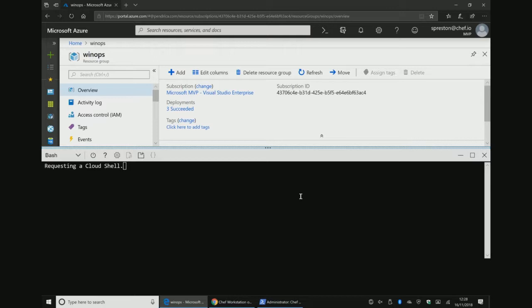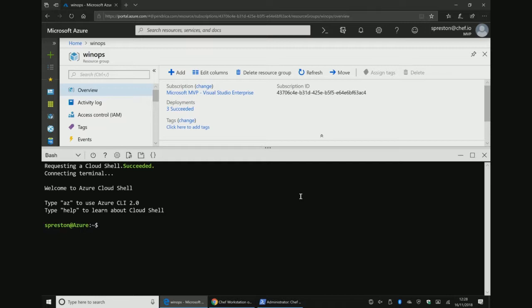And we actually get a terminal window onto a bash shell running inside an Ubuntu Linux container running in container instances that we've connected to. This container gets rebuilt periodically, so we're working with Microsoft on the timings of that.